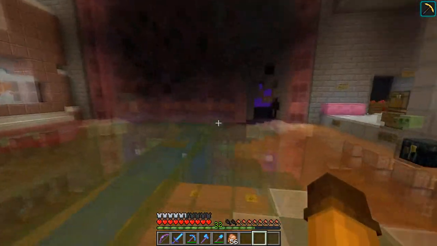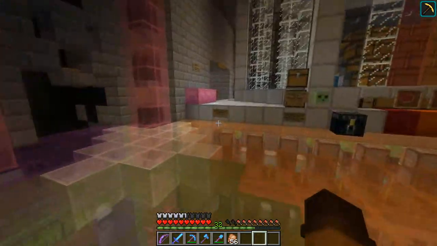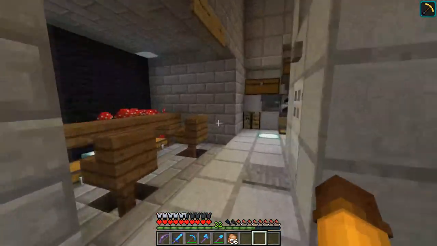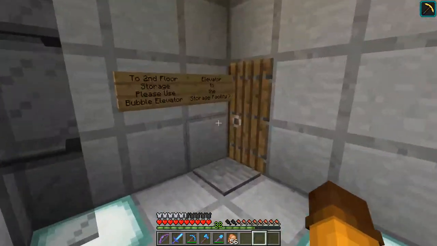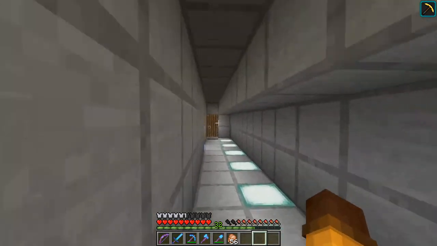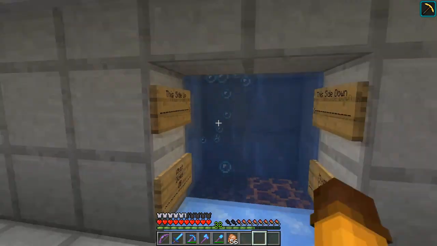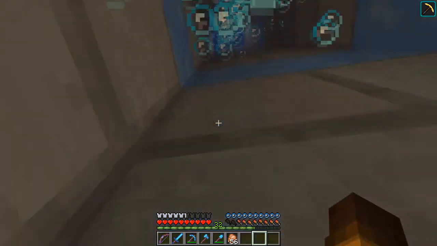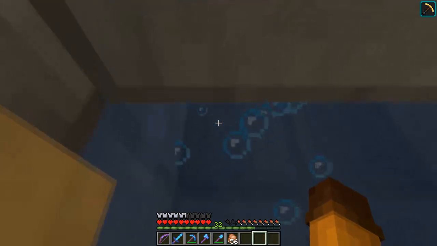Alright, now I want to show you, because it's kind of confusing, how to get to the second storage. So you're right here in front of the first floor storage. You want to go around the corner back into the sorting area where we were before, and see the little doorway under the stairs? We want to take that. Now this side goes down and this side goes up. If you're familiar with the bubble elevators, you'll know what I'm talking about.